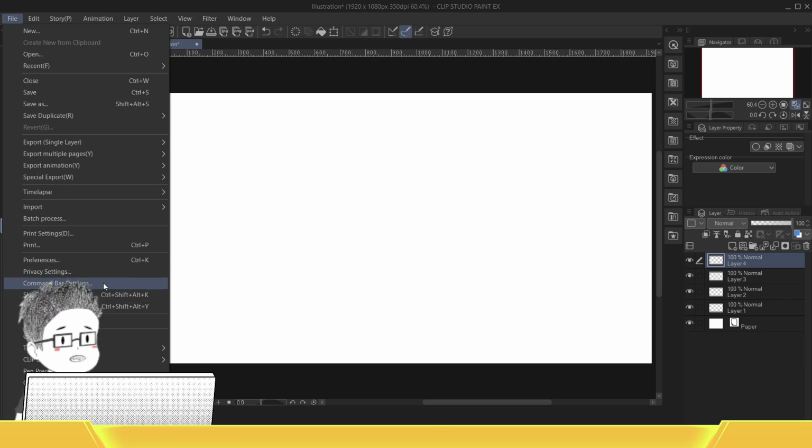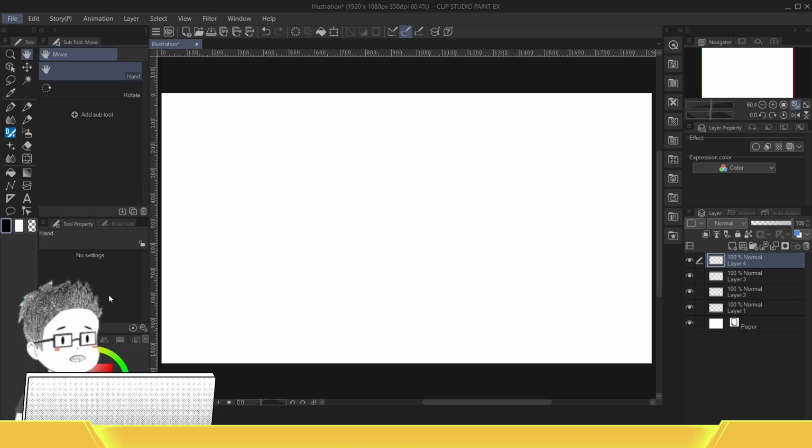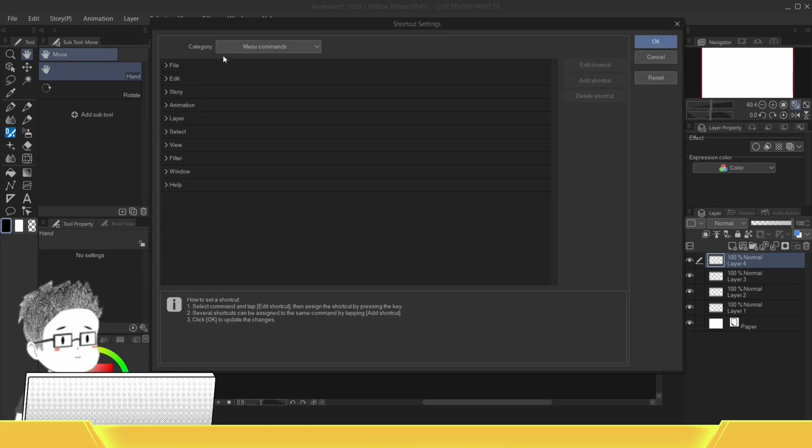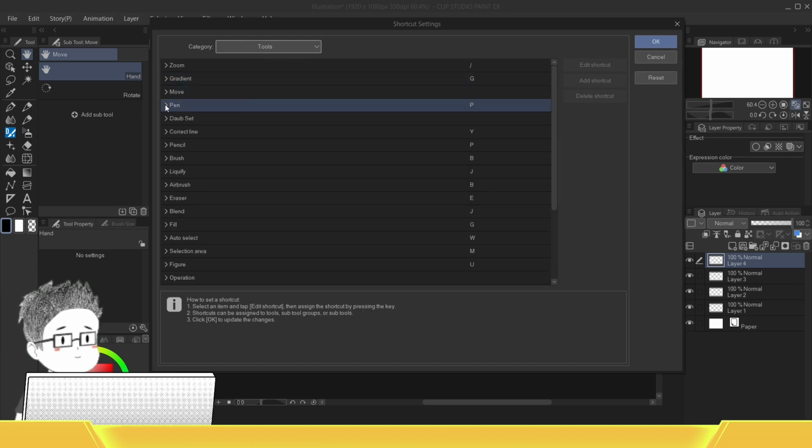So after the command bar settings, you have the shortcut settings where you can make changes to the shortcuts. So if you, for example, don't prefer a particular shortcut for a tool, then you can make changes over here. So say for the pen, we have the P as a shortcut.